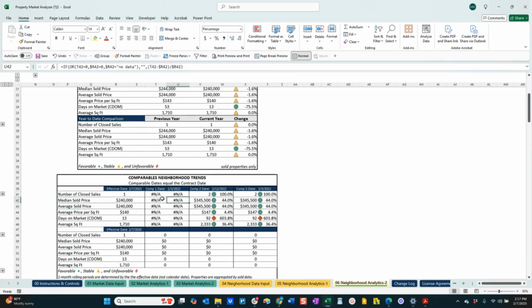If your data does not go back that far to January 3rd, 2022, it's going to have trouble. It's not going to have anything to look up against because the data is not going back that far. So what you would need to do is go and download data that goes further back so that you could get some info for that contract date period.